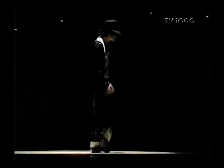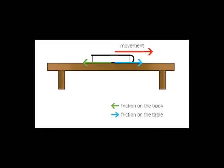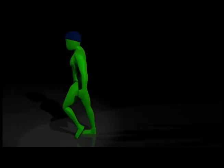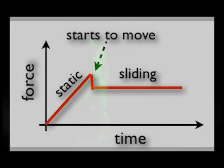The main physics concepts behind the moonwalk are friction and center of mass. Static friction is a force exerted on an object when it is in contact with some surface, but those two surfaces don't move. Kinetic friction is a force exerted on an object when the two surfaces are moving. When dancing, if Michael's both feet are stationary, then this deals with static friction. Once one of his feet slides backwards, then the foot exerts kinetic friction.